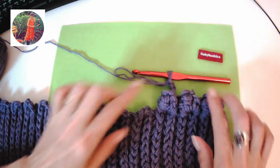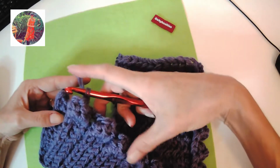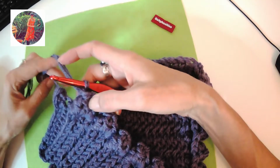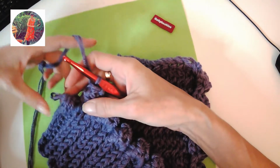So we're going to continue all the way along to the end. Now that we've got to the end of our first row of popcorn stitch along the edge, then we come back to where we started with our slip knot.